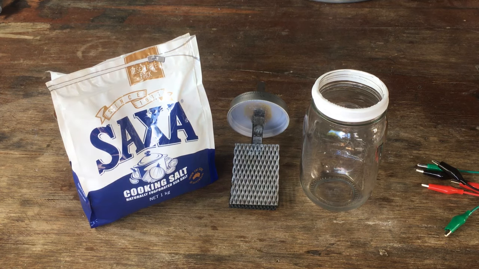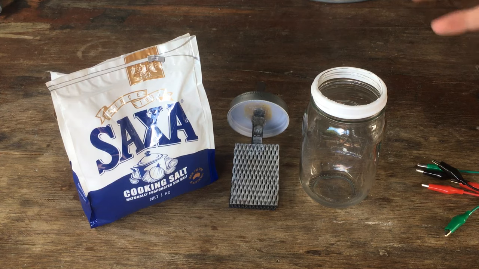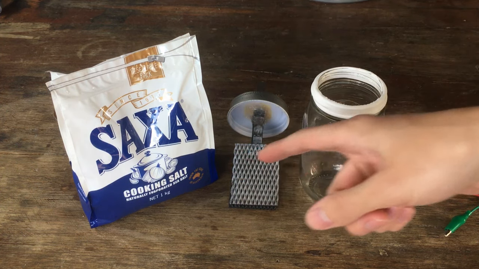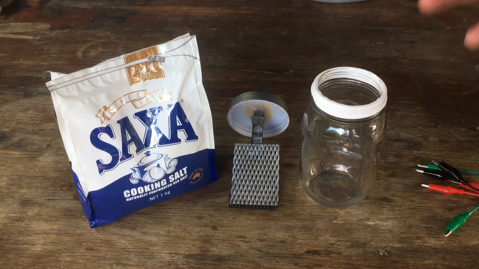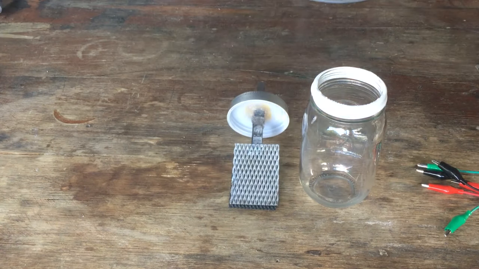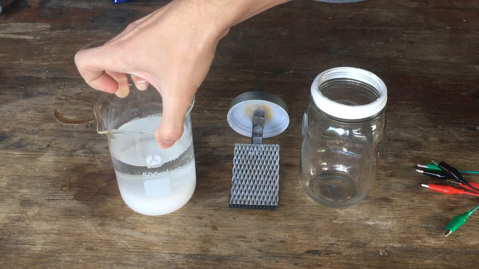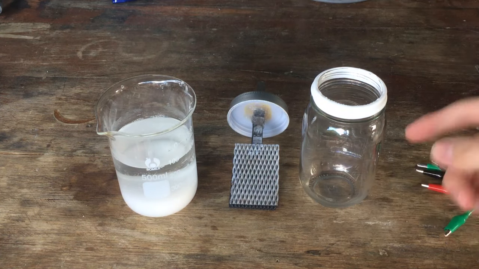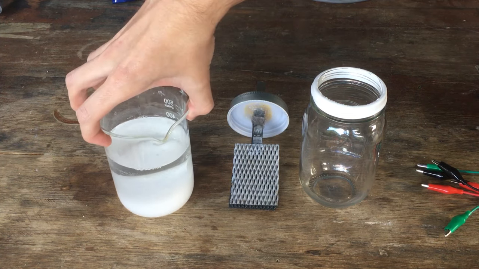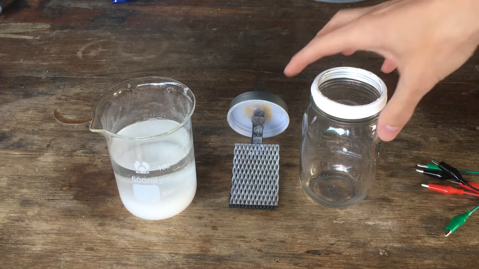Now, what I want our cell to do, this is around 400 milliliters in this chlorate cell that we're going to build, I want to convert around 220 grams of sodium chloride into 400 grams of sodium chlorate. So what I've done is I have got 250 grams of sodium chloride. It's a slight excess, because we want a little bit of excess chloride in the cell to prevent our electrodes from degrading, and I have dissolved as much of it as I can in 400 milliliters of water ready to be put into the cell.